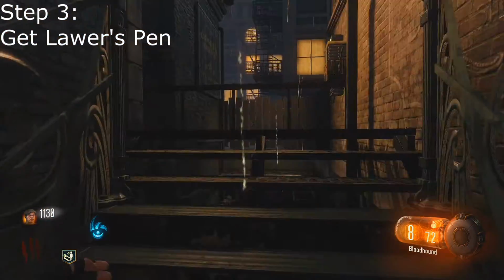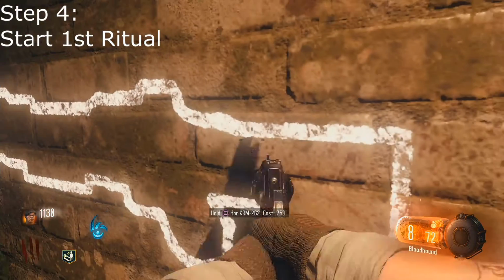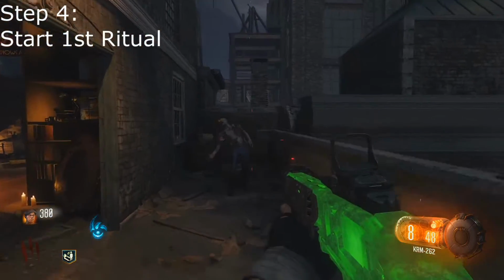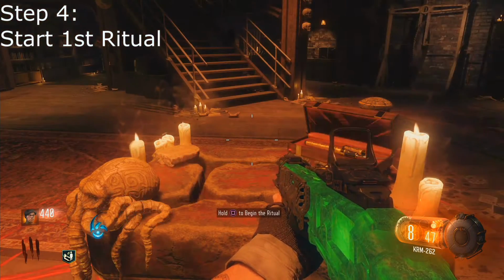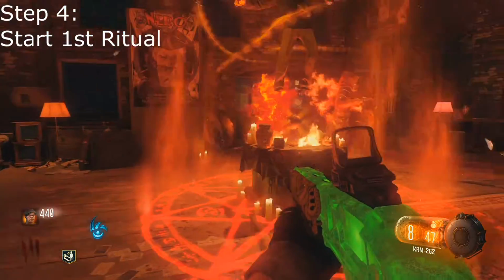So by the beginning of round 3, I recommend doing the first ritual and just getting it out of the way. When you come up here, there's a shotgun on the wall, the KRM. I really recommend buying this thing. This thing is a beast. It's still a one-hit kill even up to round 10. It's probably one of the best starting guns in zombies history.